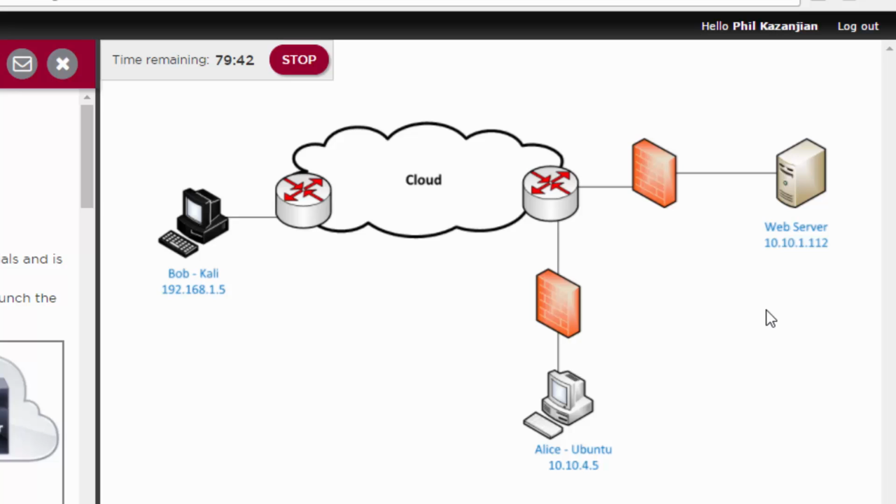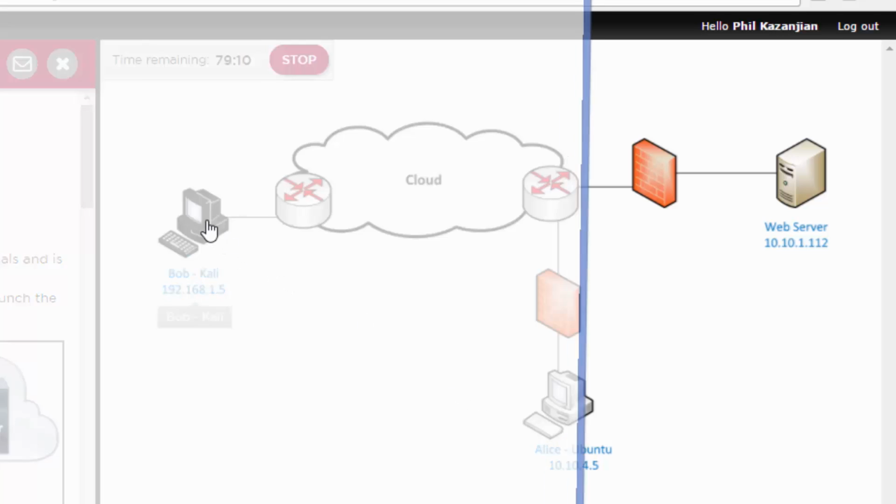So now that Bob has access to the router, what Bob is looking to do is to set up a pivot point. A pivot point is going to enable Bob to essentially cover his tracks, so communications will come from the router and not from Bob's station when trying to trace them back. In order to do this, Bob is going to need certain tools available on the router in order to execute the attacks that he wants to execute. So that's what we're going to do in this step. We're going to go through the process of him installing those tools.